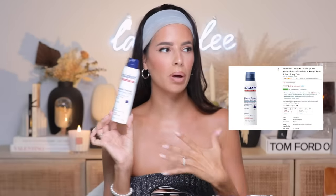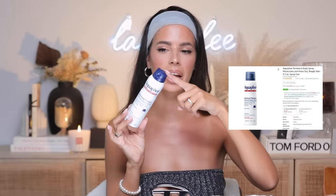My cats sometimes eat it, but they mostly just rub their face on it — they light up and get so excited. My cats are so lazy, but this gets them up and excited and playing. So check this out if you have cats. Next, I'm gonna do beauty products. This is the Aquaphor ointment body spray — on Amazon it's available for $12 individually. If you have super dry skin, sunburn, whatever, this is like liquid Aquaphor. This is not lotion — this is thick stuff. I made the big mistake of spraying it all over me over my hardwood floor, and I slipped and fell.